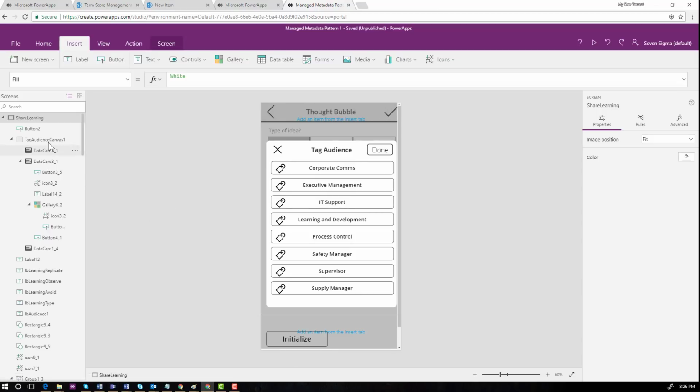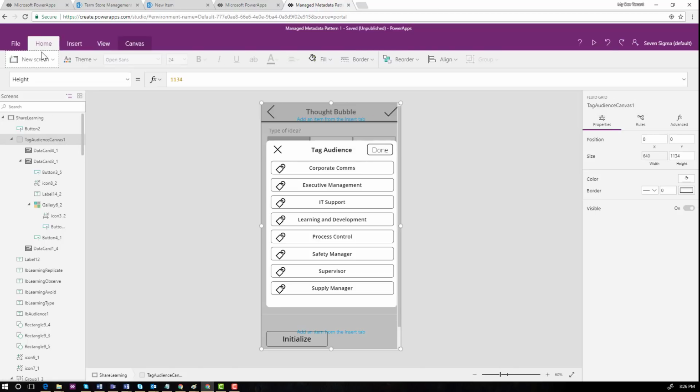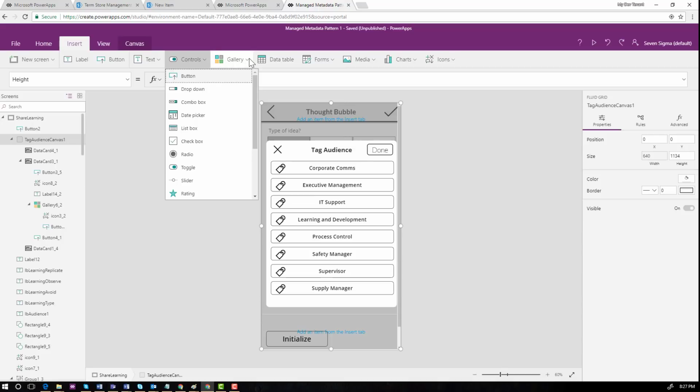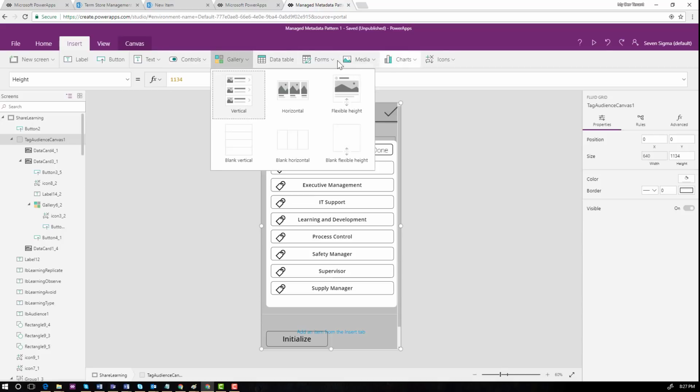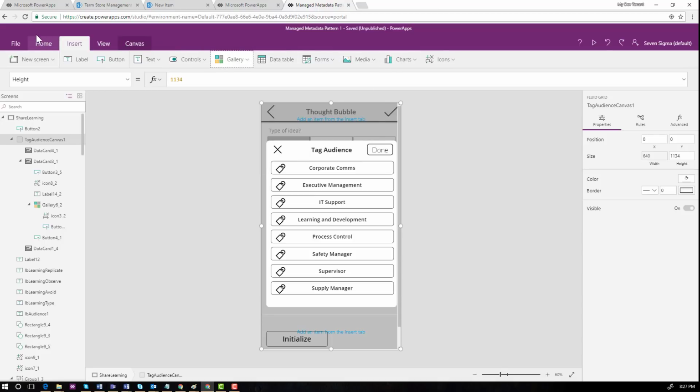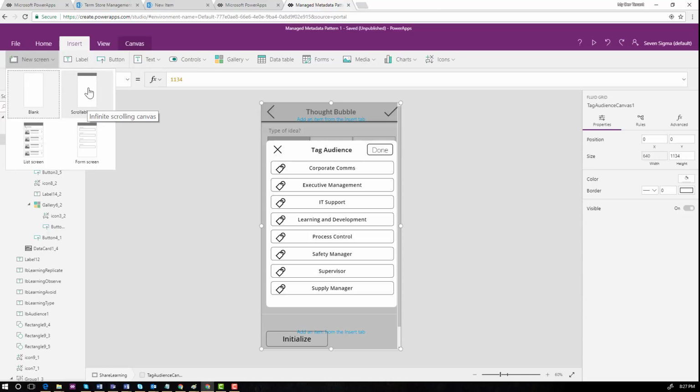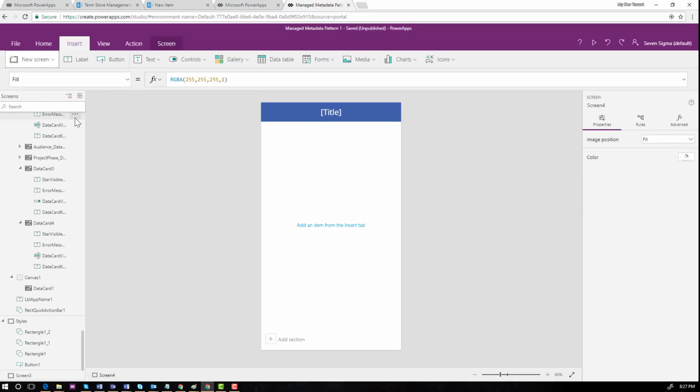The magic that allowed me to do that is this beast called a canvas, right? So what is a canvas and where does it come from? Well, first up, you will actually not see a canvas in the menu. It's not under controls, it's not under gallery. So where is this canvas? Well, it's kind of hidden away a little bit tricky, and the way I do it is this way. Might be a bit naughty, but who knows. If you come into the new screen section and you add a scrollable screen, let's add one.